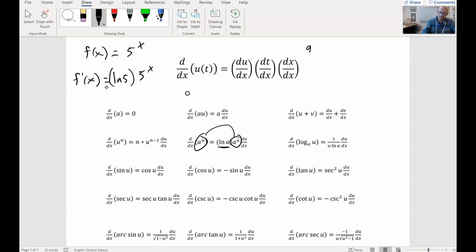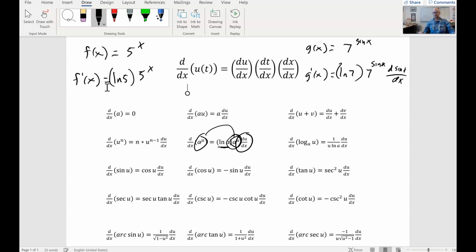Okay, to give another example, let's say g of x is equal to 7 to the sine x power. So once again, the derivative, first of all, is going to be the natural log of 7. Got to multiply that out front. And then I have a 7 to the sine x, because notice that whole thing is still there. In this case, sine x is the u, right? And then I'd have to follow up by multiplying by the derivative of whatever that u was. So that would be the derivative of sine x over dx. Right? And since we don't know what the derivative of sine x over dx is, we'll just leave it like that. Just so you can see how this would happen.